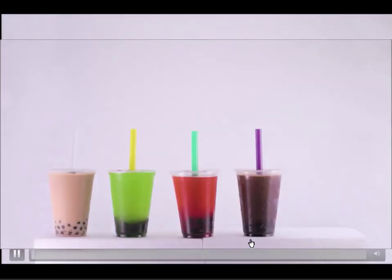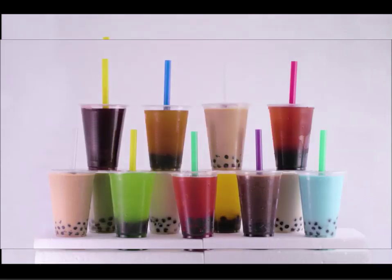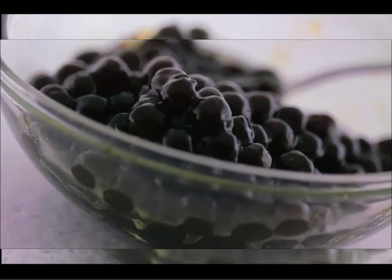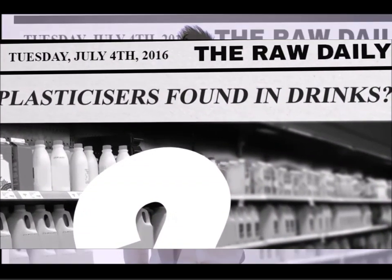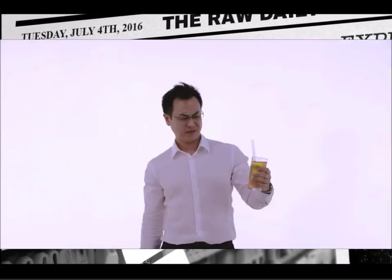Bubble tea, the drink that has captured the hearts of youths in Singapore since 2001. Till today, the chewy texture of the tapioca balls makes the bubble tea unique. This is Paul. He wants to set up a bubble tea shop with multicolored pearls as the selling point. However, there were incidences where toxic chemicals such as plasticizers were found in drinks.